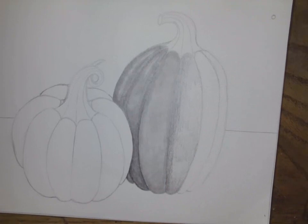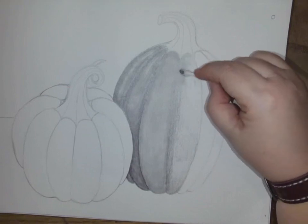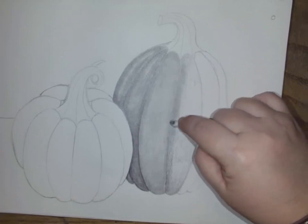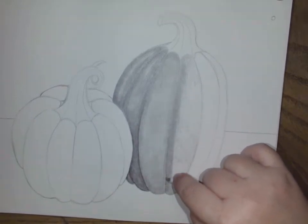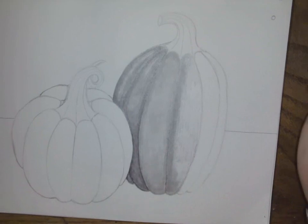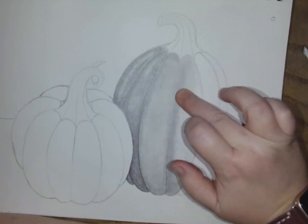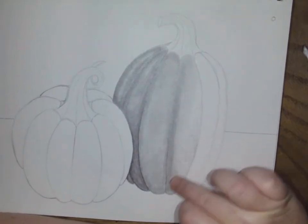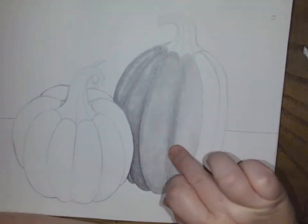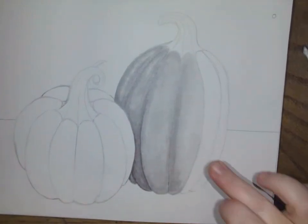Okay, as you can see, the texture is totally different between this and this because I haven't smudged it yet, so that's something that you want to think about when you're adding your shading. And like I've showed you guys, you can just as easily use your finger to smudge. As a matter of fact, I'm so much more used to using my finger to smudge for my drawings because you don't have to go and get the Q-tip, so you don't have to worry about that with this.